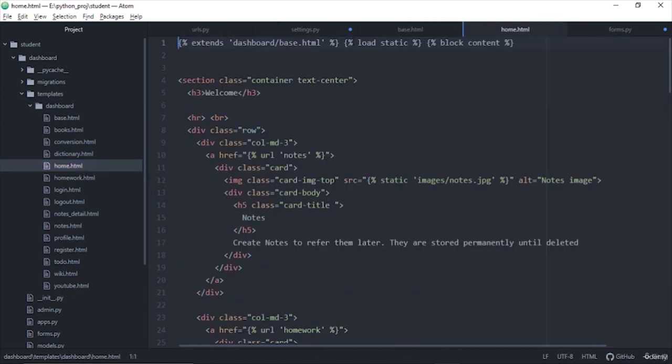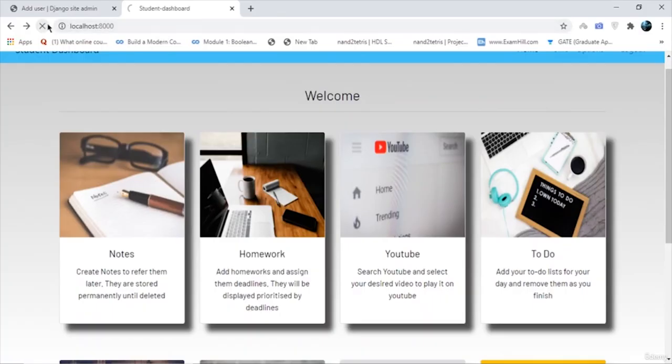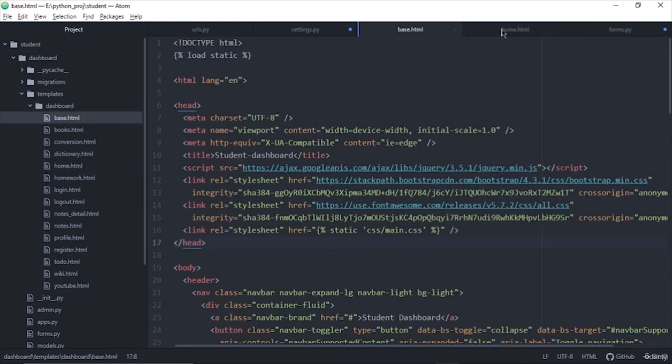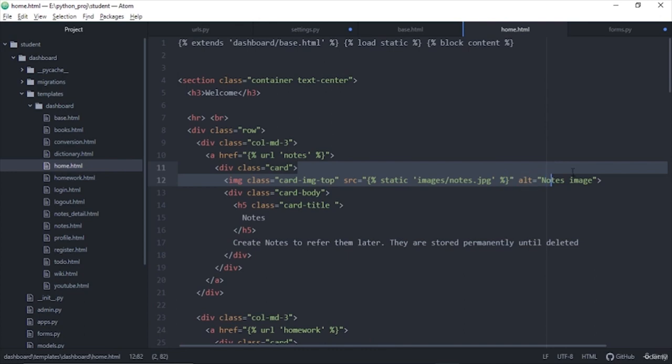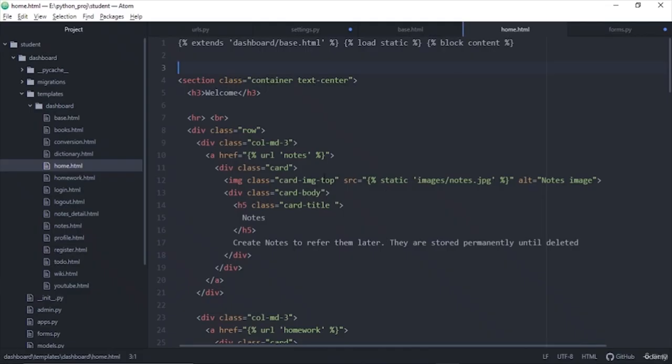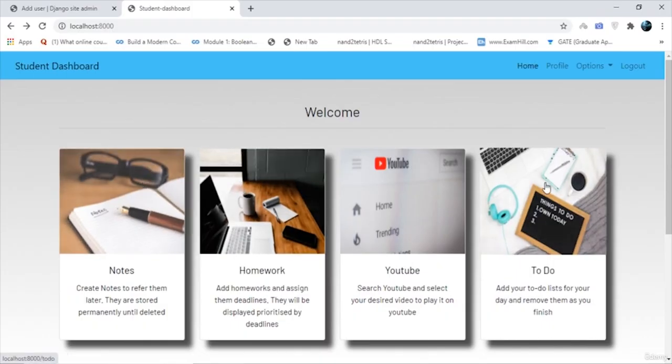Here I don't actually need to import static. It should work fine because I imported... okay, yeah, we actually need the static files here as well. It's not just in the base.html, we need to load it wherever we are using static files. It's because we are using this keyword called static, and it will not be defined unless we load it. I'm using bootstrap cards here, so dot card, and row, where every row contains 4 columns.